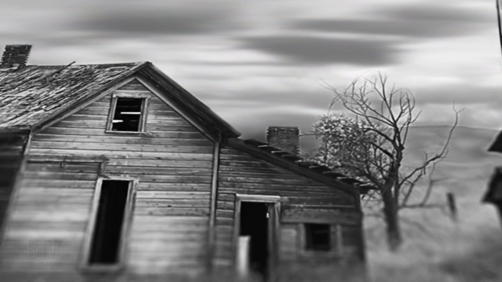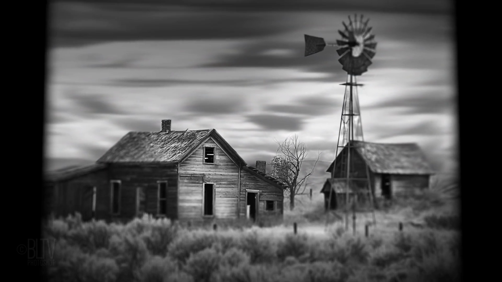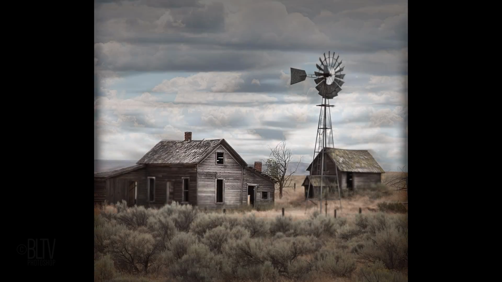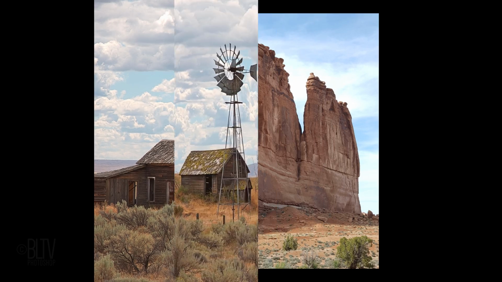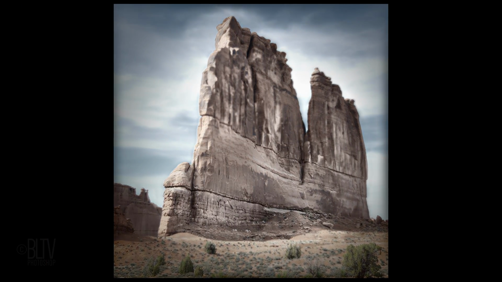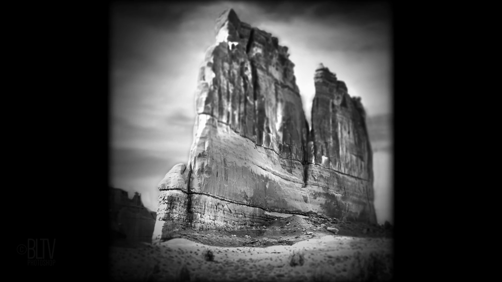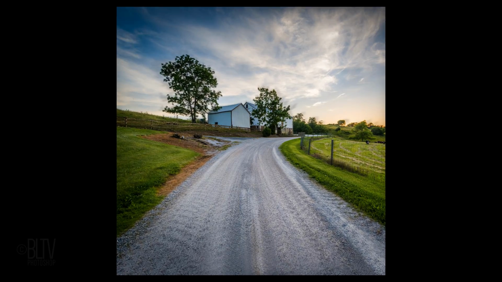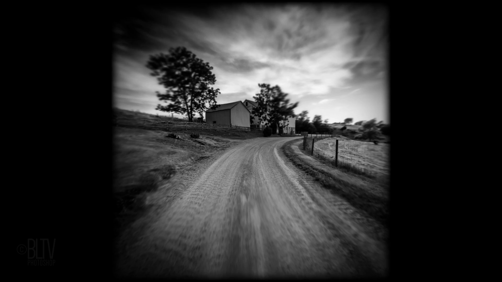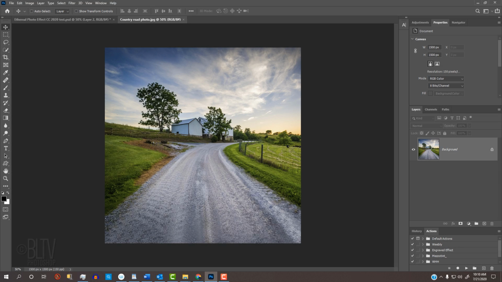I'm going to show you how to create ethereal images from photos that hearken poetic visions from past memories and dreams. You can apply this technique to any photo you like. I provided this image of a house on a rural country road. Its link is in my video's description below or in my project files.